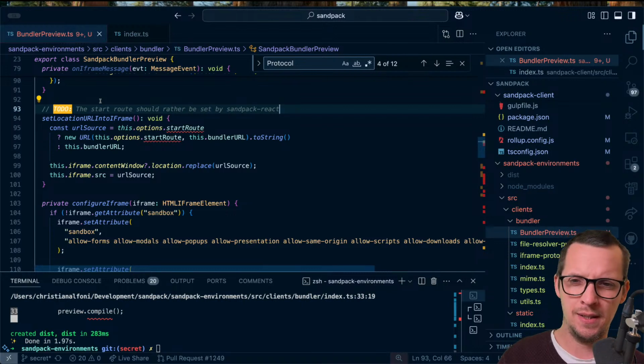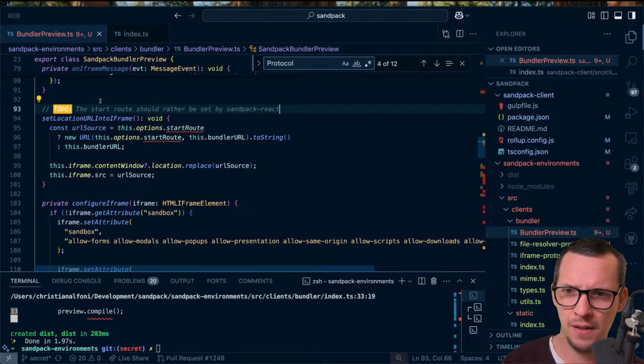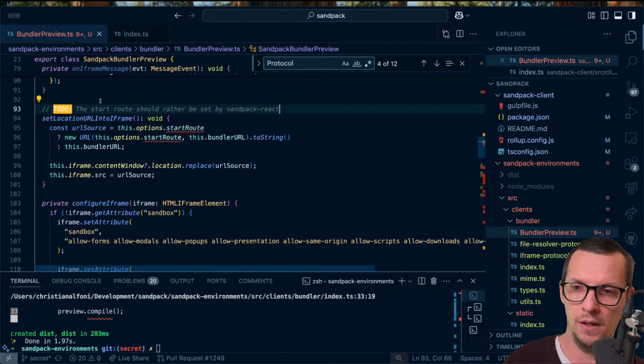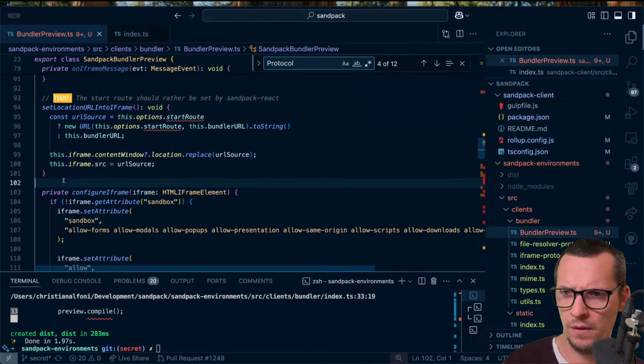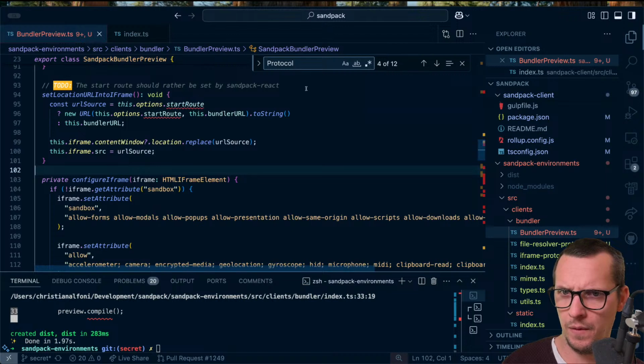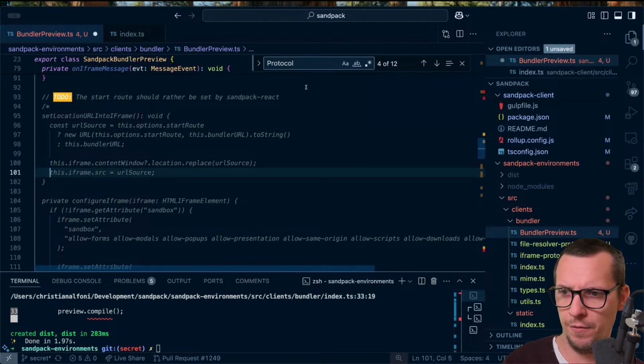That doesn't make sense, that the environment sets the initial route. It's kind of like the environment shouldn't write the initial files. It's just environment, and then it's up to the consumer of the environment to say, okay, these are the initial files, let's navigate to the first route, stuff like that. So yeah, let's just comment that out for now.